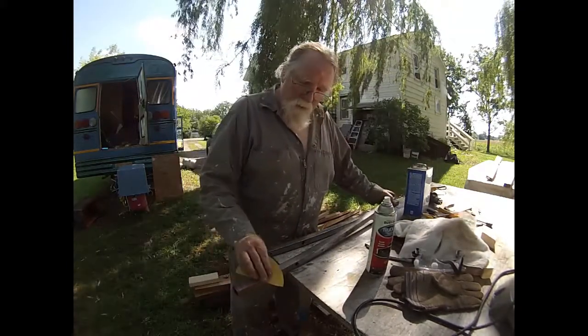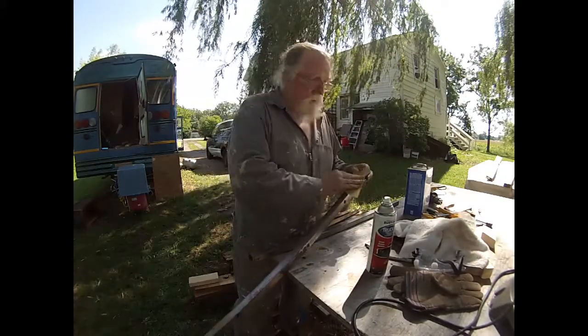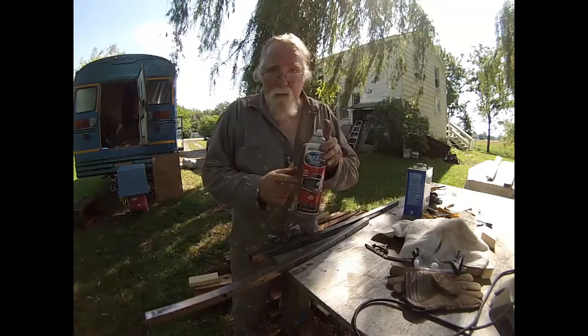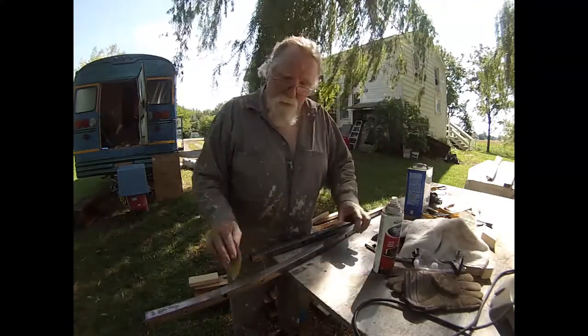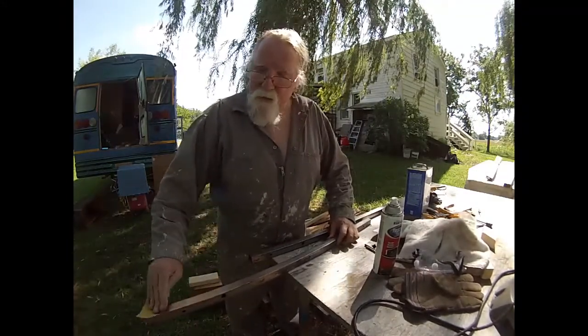So to keep this from rusting, I'm just going to give it a light sand, knock the surface rust off, wipe it down with some acetone to get any oils off, and then I'm going to spray them with bed liner. So get that done, let it dry while I go get some lunch, because yeah, it's that time.